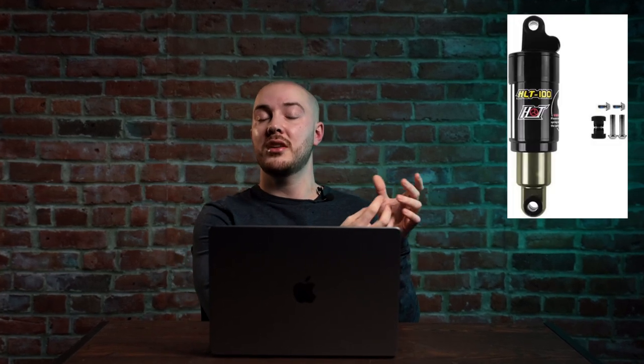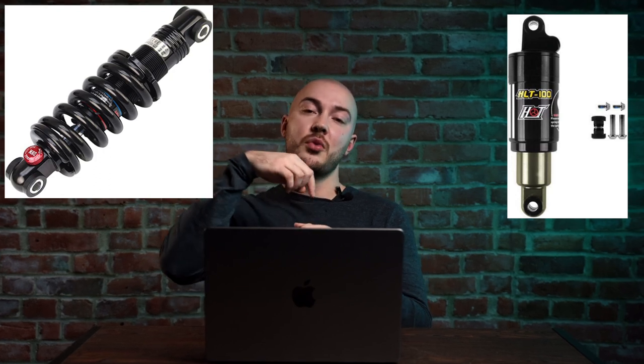The second type of hydraulic suspension is from DNM, a well-known brand in the electric scooter world — you can recognize them because the adjustment dial is red. We have them on more expensive scooters, usually 72-volt scooters over five thousand dollars. They don't leak often, and the great thing is you can dial the suspension to suit someone who weighs 120 pounds or someone who weighs 350 pounds, achieving the same level of comfort. The key difference from the first type is that the second type has an outer spring surrounding the hydraulic tank, making it much more comfortable and allowing it to bounce back quicker.